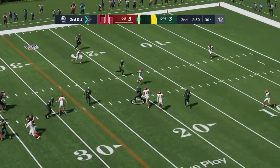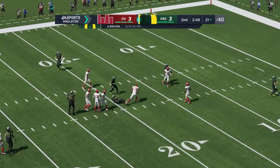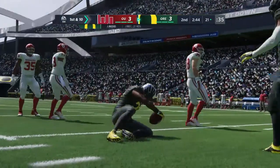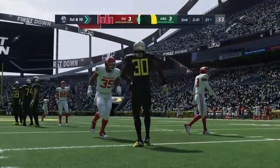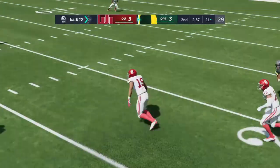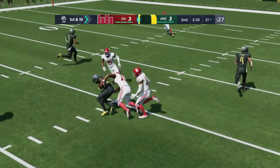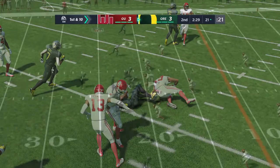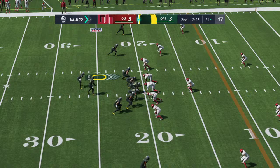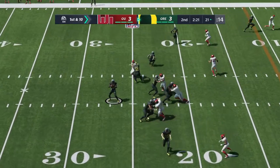Brown from the gun on 3rd down. Firing quickly here, and that's complete. What a methodical drive this is turning out to be. That time 9 yards, and the sticks move again. We always hear about the connections some quarterbacks have with certain receivers. I think this guy has a connection with just about everyone. Didn't mind throwing it in there against double coverage to him. Shows some confidence, supreme confidence. Big-time confidence that he would make the play for him, and he did.